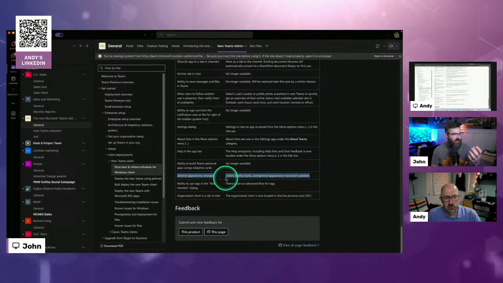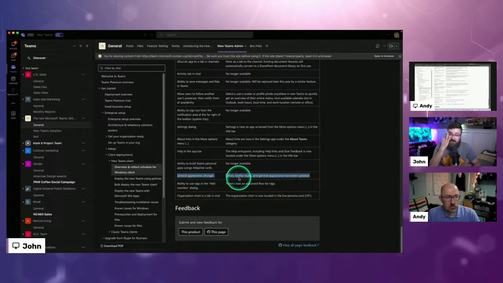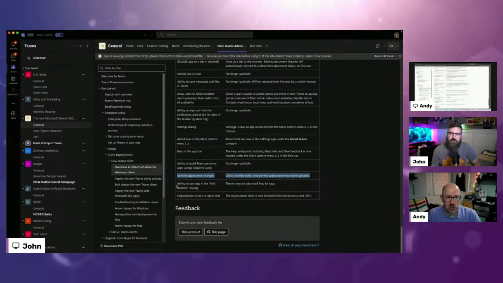Not Chromium, but the containerization technology. They're not constrained by that as much. Now they can use more of the native things in the operating system to do theming and general look and feel.